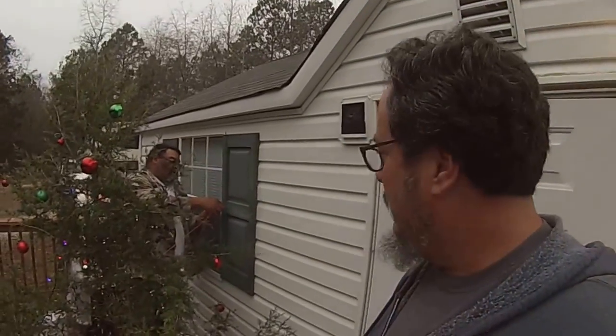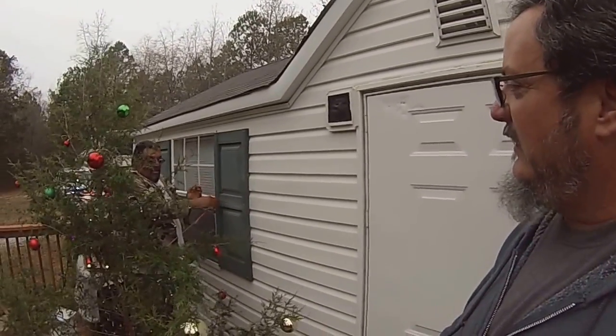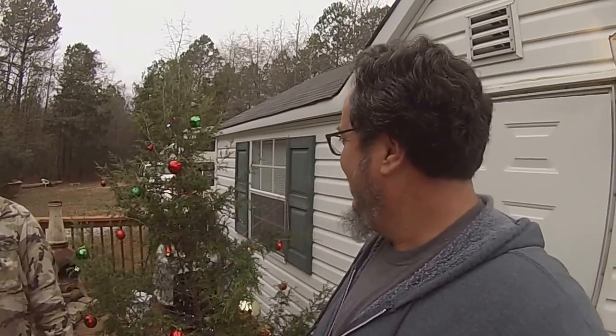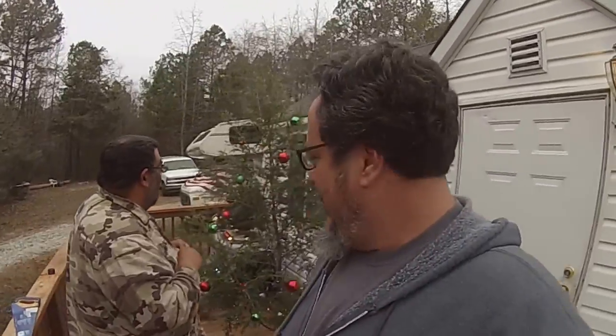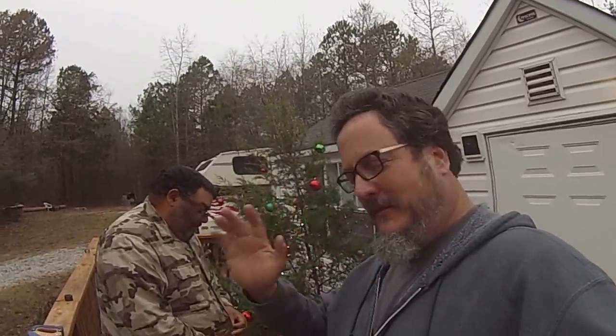We've had a lot of trouble with this tree falling over, so Felix cut the bottom off of it and cut a lot of the excess off, tying it to the house. And he liked my rifle so much, he's like, Kevin, let's go to town and get me one. So we're going to head to Walmart and the pawn shop and see what we can run across. Monkey see, monkey do. So we're going to end the video here, and me and my friend are going to head to town. Talk to you later.